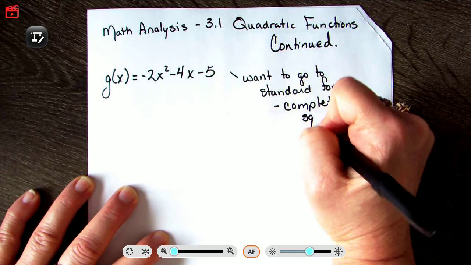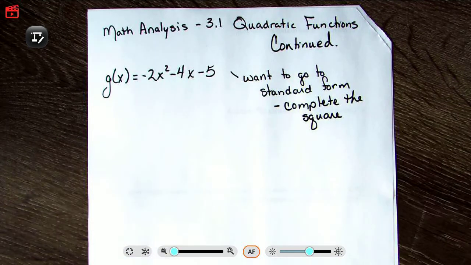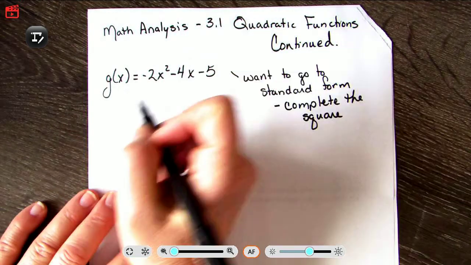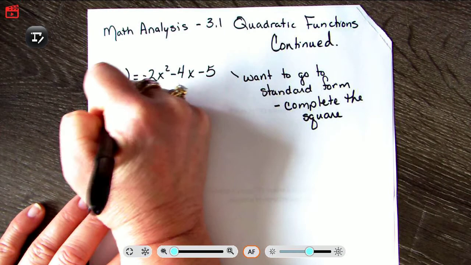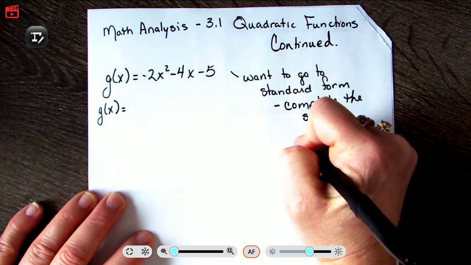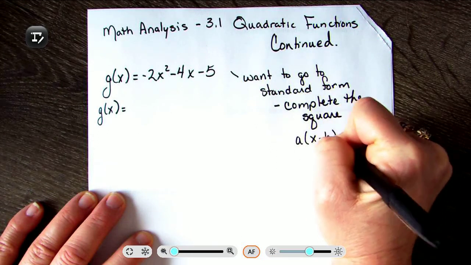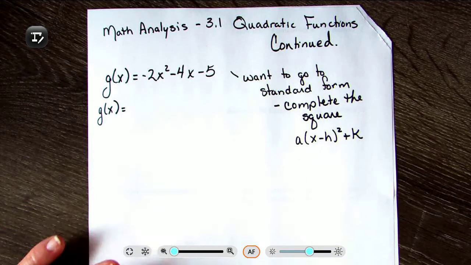And this completing the square is a skill that needs to be practiced, because we are going to see it again at the end of the semester when we do conic sections. So it is something that you will use from time to time, and so you want to get good at it. If you're not good at it yet, make sure you do some extra practice, so that you can get better at this completing the square. Okay, so completing the square. Remember, that's going to be putting it in this a(x - h)² + k form.